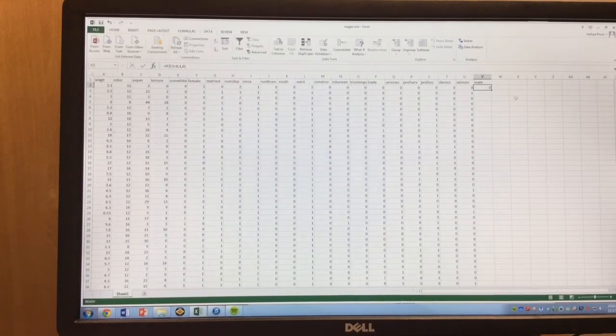So I click OK, and I find that that is a 0. That's okay because this person's a 1. That means they're a female, therefore this should be a 0. I double click, and now I have generated a variable for male, where it has all of that. I can do other things.